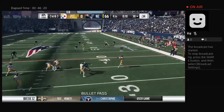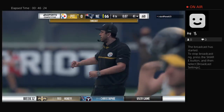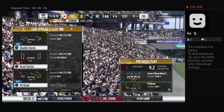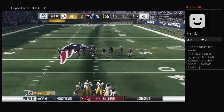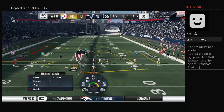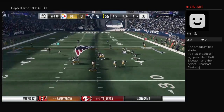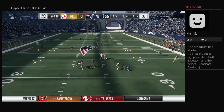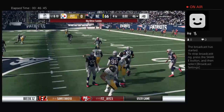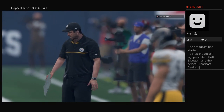He'll look to throw. Out to the flat, that's complete to his running back. And what are the whistles for? Timeout. So they'll stop the clock here in a game that's been decided in the closing seconds. They'll look to throw. And an alley to run. And now the ball's out. Fumble near midfield.